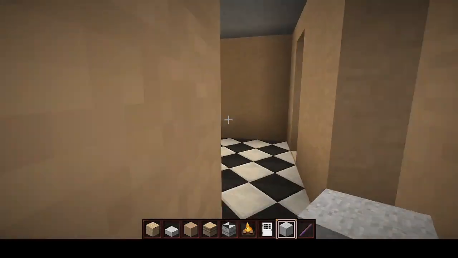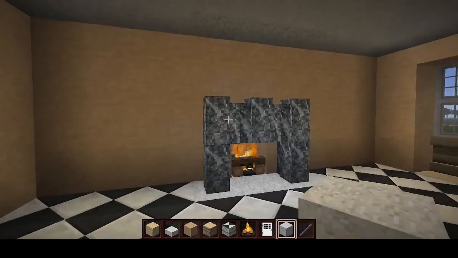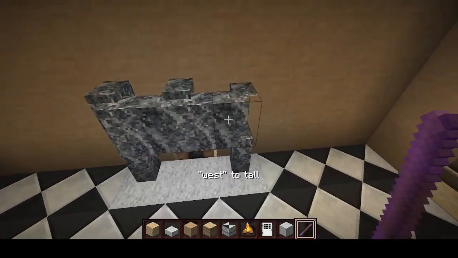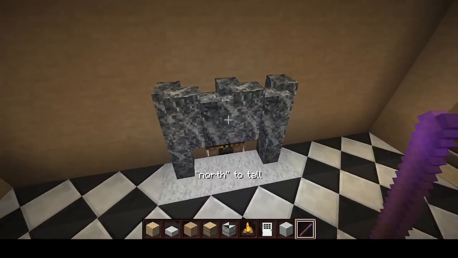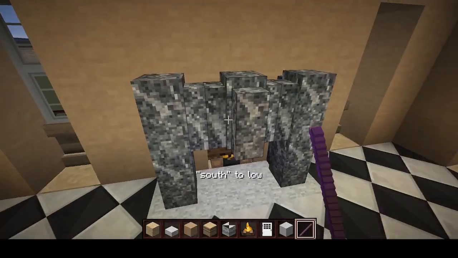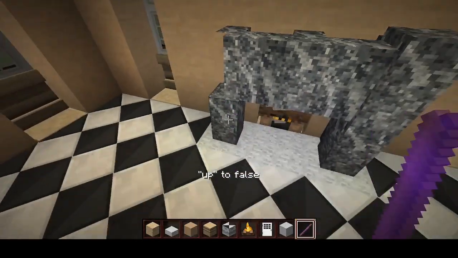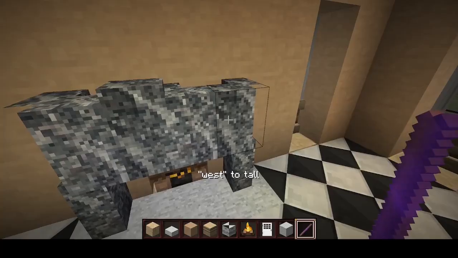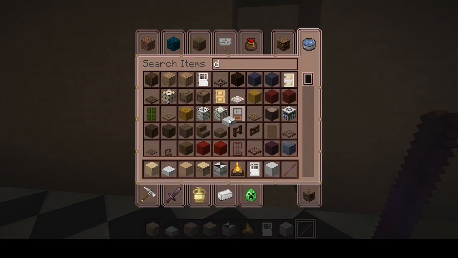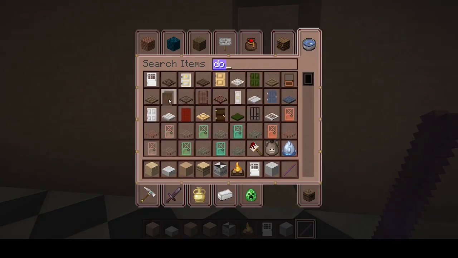Just fill out the hearth here. See, I take away the center post for the wall just to make it look a little bit smaller, a little bit more compact. There we go. And that should work for these fireplaces.